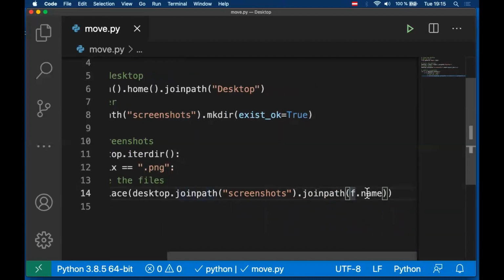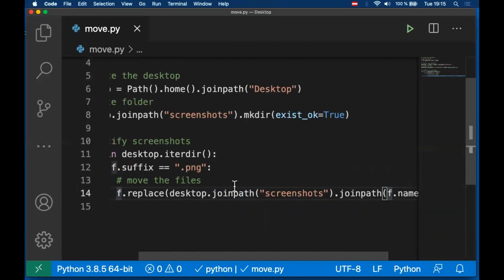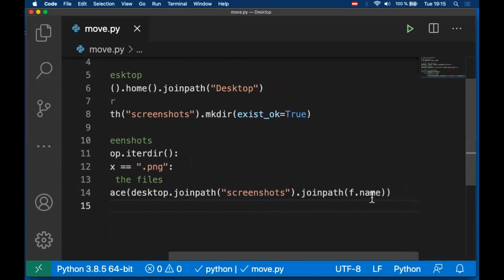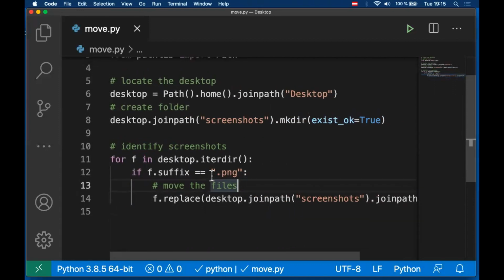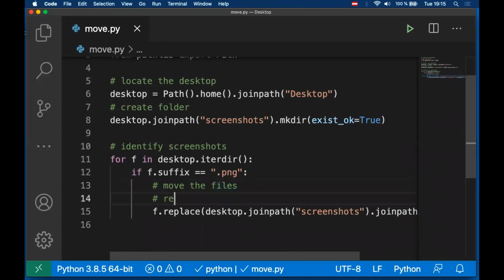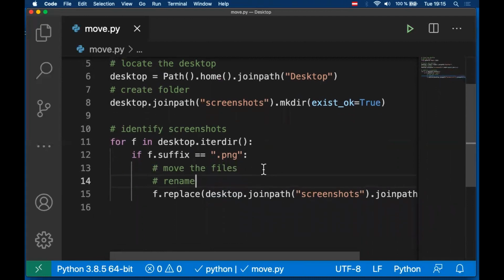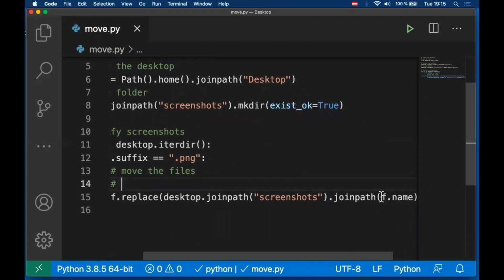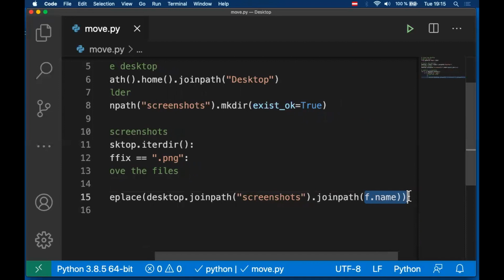But you could also pass it a new name in here. I don't know if we want to do that right now. I guess let's not. We're already over time by quite a bit. But keep in mind that in here, you could also do some renaming. And maybe if you want to build the script by yourself, go ahead and think about how you could do that, right? You could write out the pseudocode, and you would just need to pass it in here as the actual name of the file. That's the last part.